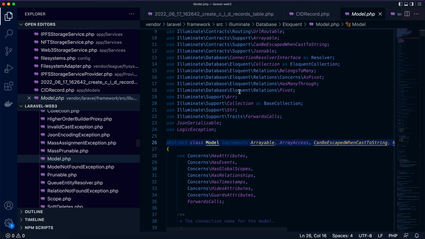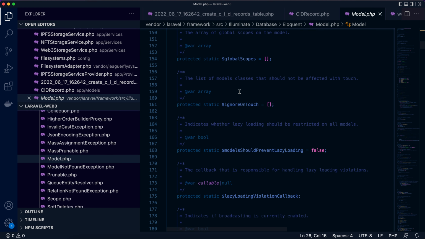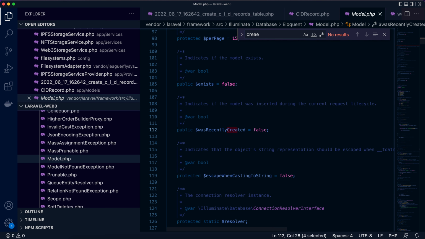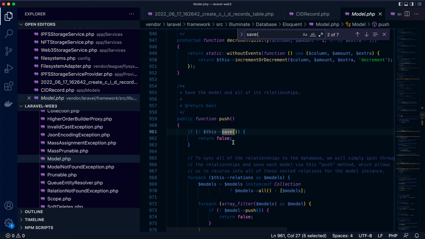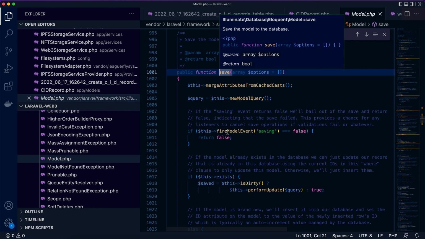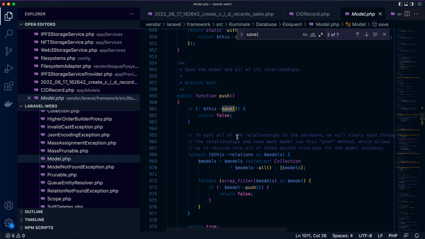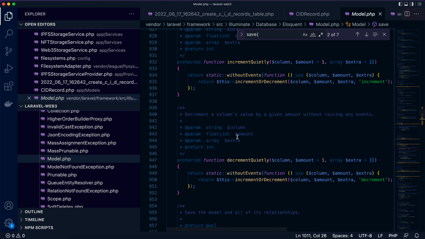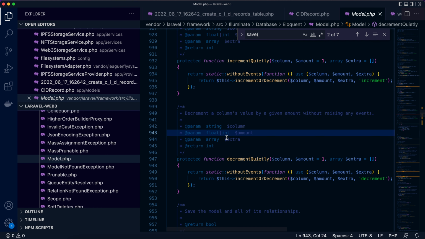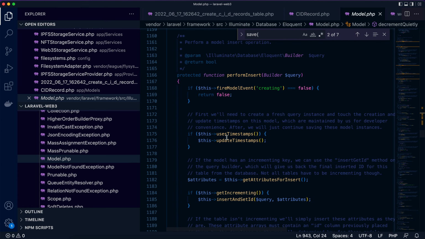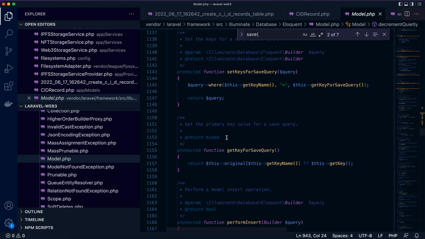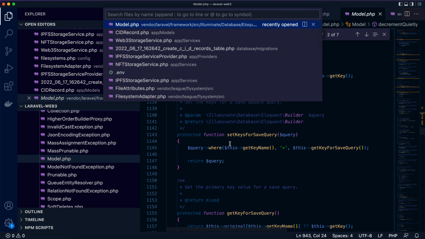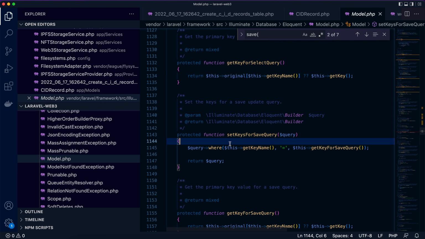I need to confirm if it's create or save. I haven't used it for a while, so I need to confirm, but I think that should work. Now let's try it at least.